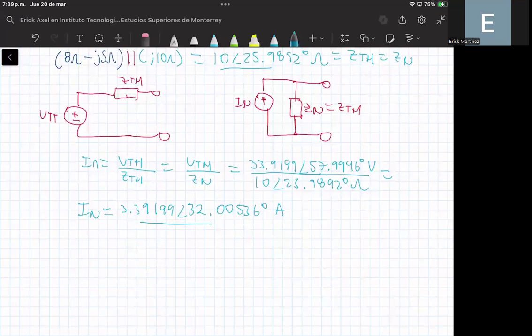So that's all for this video. I hope it can be useful to understand this concept of the equivalent circuit obtained through the Thevenin and Norton methodologies. I will later make some examples of how you can use this concept of the Thevenin and Norton equivalences in order to solve the maximum power transfer. So see you later.